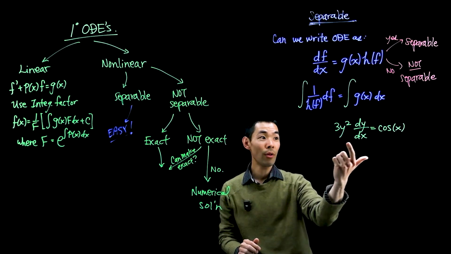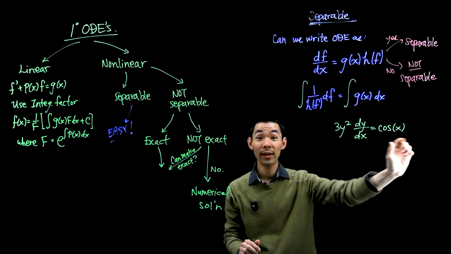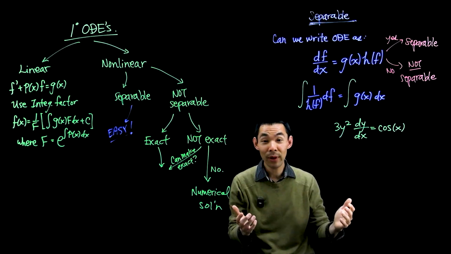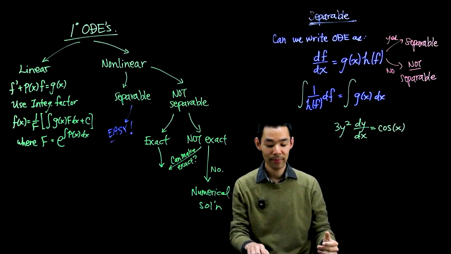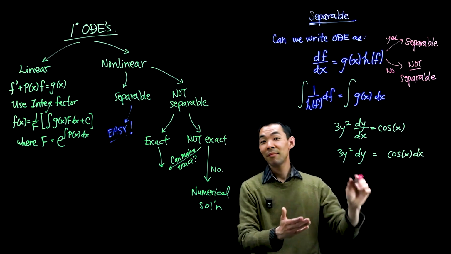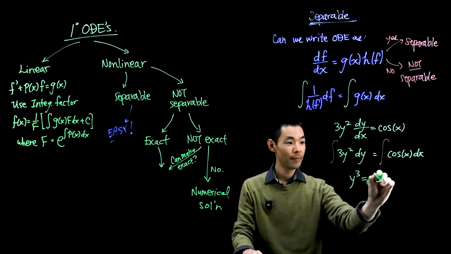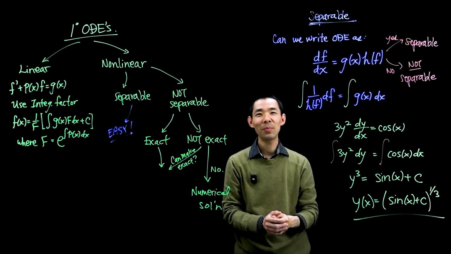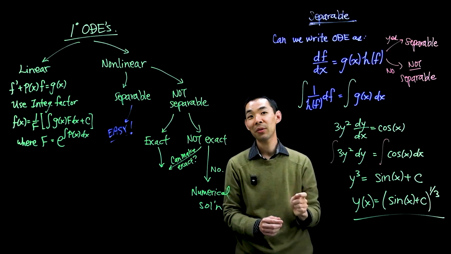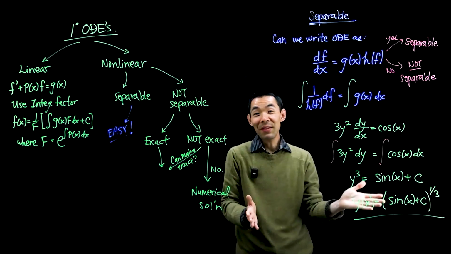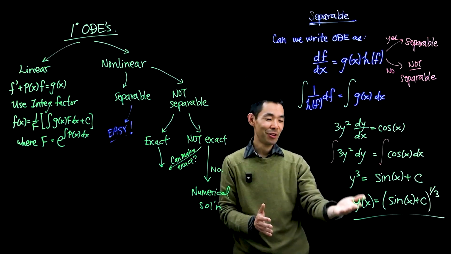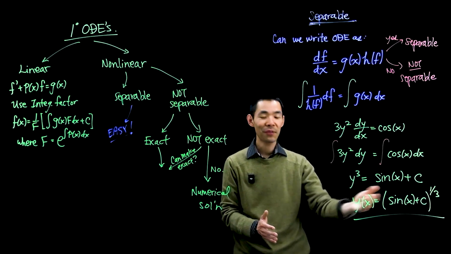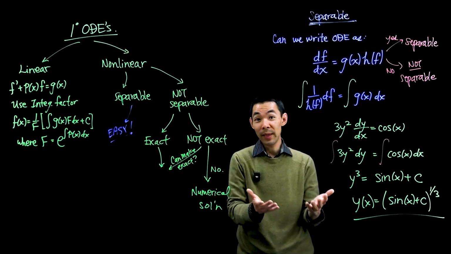We can write all the y's onto one side, all the x's onto the other side. So we can separate them and directly integrate. Just like that, integrate both sides. All we did was direct integration. y cubed is equal to sine x plus a constant of integration. You can leave it in this implicit form if you want. You could take the cube root and find y as a function of x. So it's what you want.